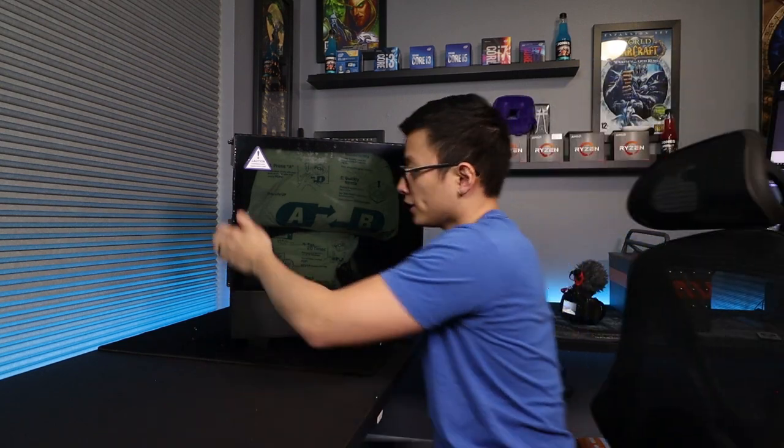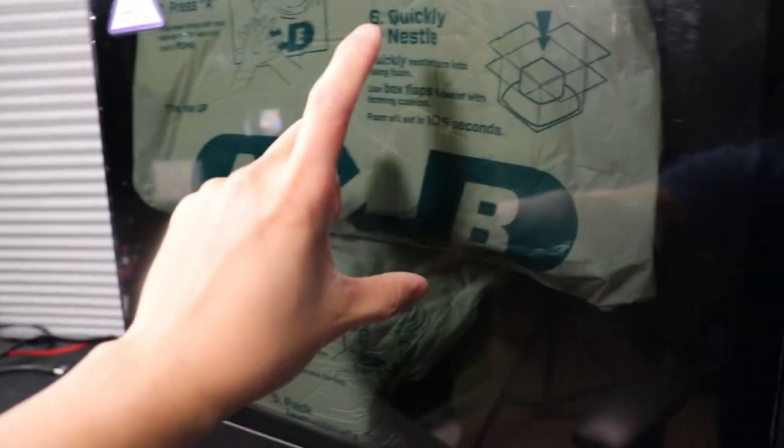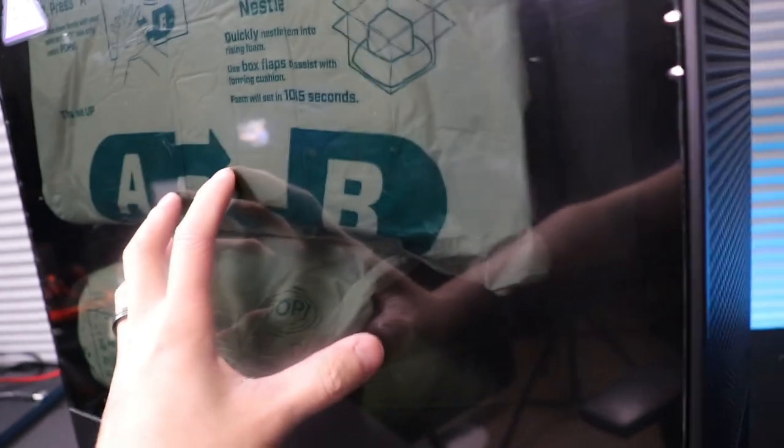All right, here it is, the build. We do see that they used a couple of packs of Instapak, which is the expanding foam that you put in here and it conforms to the shape of whatever's inside. And that's mainly in this system because we have an AIO. The only big thing in here that's really sticking out is going to be the graphics card. And that's to hold the graphics card in place so that during transportation it doesn't get rocked around and completely rip out of the motherboard socket. So let's open this up and get that out.